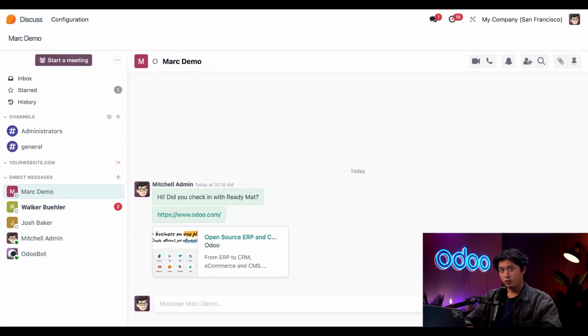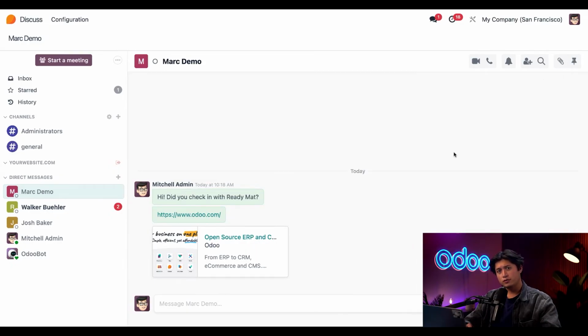Now, one last thing before we go, let's check out these icons here in the top right corner. First off, we have our bell icon here, which is used to manage our notification settings. Following that, we have our magnifying glass, so we can search for messages. And we also have a paperclip icon here, which is used to pin or attach files directly to the chat. So instead of bouncing between tabs or chasing down updates, everything I need to stay in sync is right here, built into our workflow. And lastly, we also have this pin icon, so in the event we do have any pinned messages, we can view them just right here.